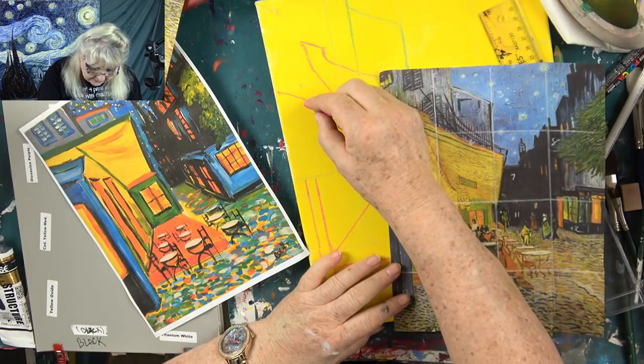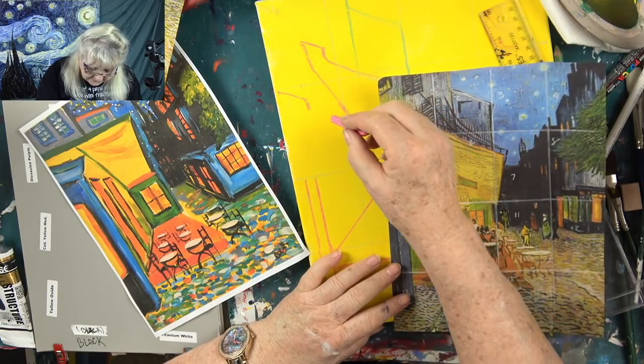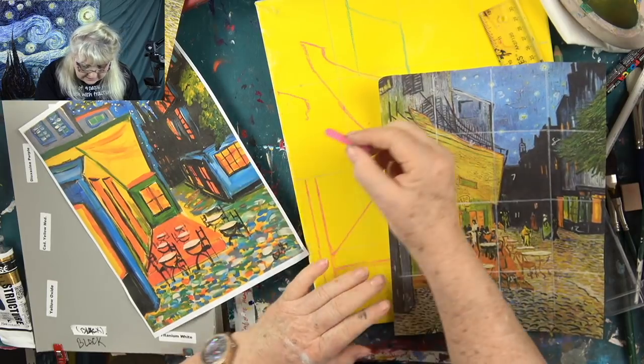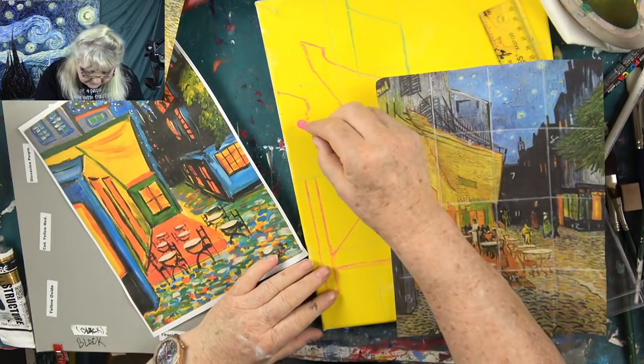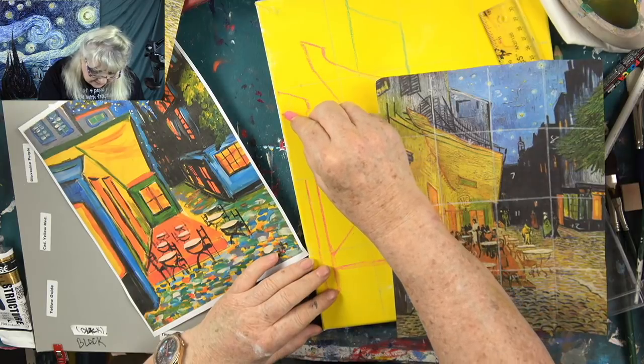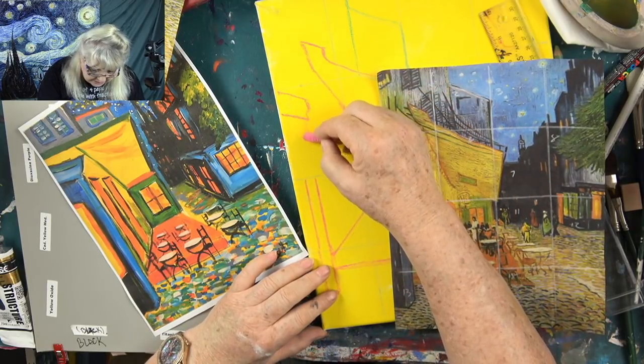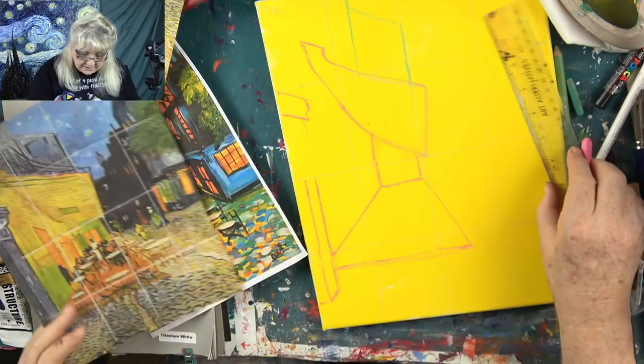Okay, you ready? Then straight down like this. You can curve it around if you want to. And then angle this down. This is about another inch, right, like that. Angle this down. And then you're going to connect this line.